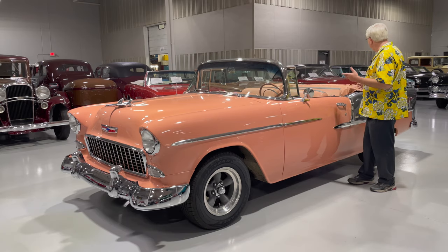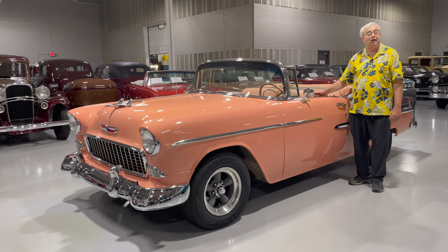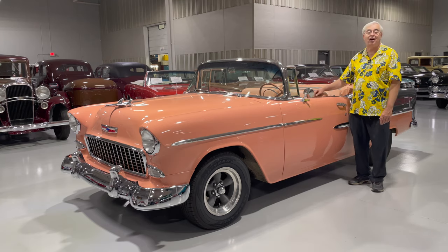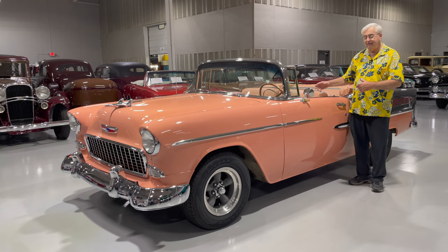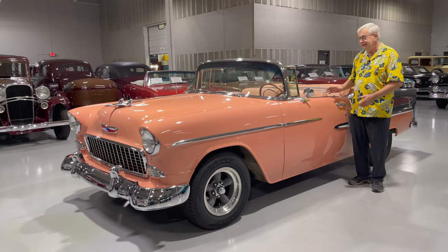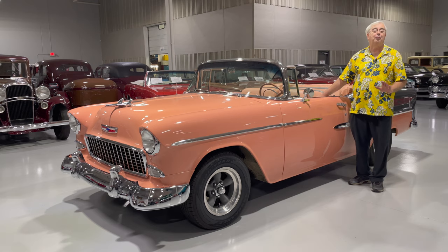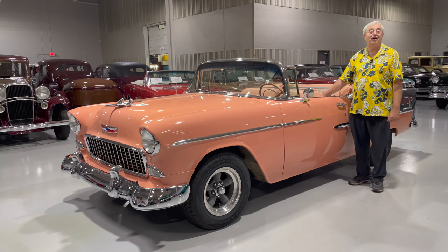But yeah, it's just one of those cars that is really, really well done. You can get in this car, drive it to wherever you want to go. Someone's done all the work for you. I guess that's kind of the way the world is going today. Try to find the nicest car you can in the price budget that you have, understanding that in order to build a car like this, you would spend much more than what they're for sale for. Trust me, it's happened to most of us out there over the time, and we've all experienced that.